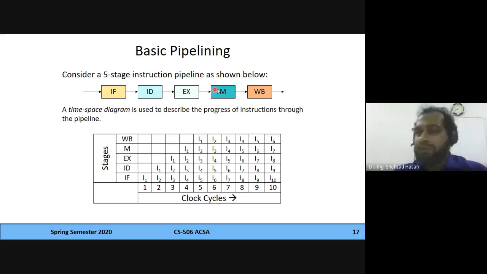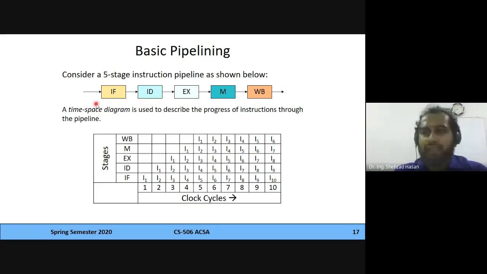Now, what about this memory stage here? This would be required by some instructions, but mostly not required by other instructions. So this is there for the load instruction, which is required only by load. In a load operation, you get some value from memory into a register. So in a load instruction, you fetch the instruction, decode it, get the address and calculate the address in the execution stage, then you get that value from memory, and then you store it and put it in the register. So those are the 5 stages that are required.